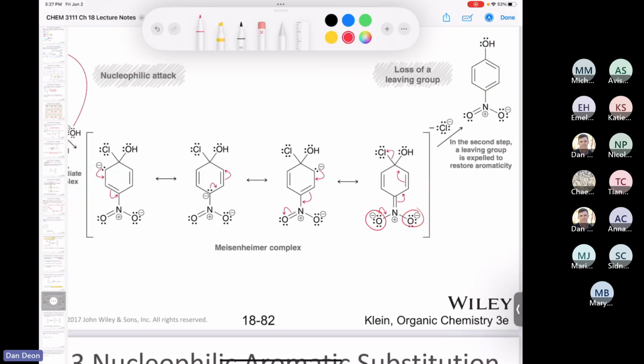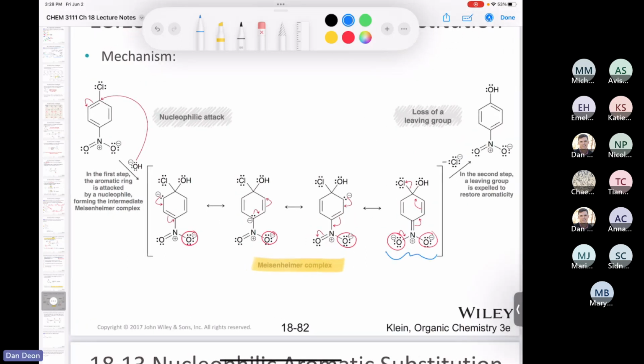So this is the Meisenheimer complex here, all these four resonance structures. Look at the difference. In the first three, you have a negative charge on one of the oxygens, but in the last one, the negative charge is on both oxygens. All right. And so if the attack occurs at a position that is meta to the nitro group, to the electron withdrawing group, you don't get that. Okay. And so then once you have the negative charge on both of the oxygens of the nitro, in this case, it expels the chlorine.